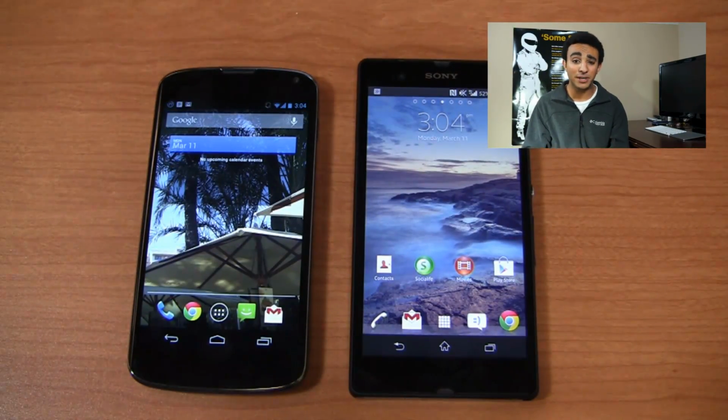Now, some more news about the Sony Xperia Z. This time it's in the cage. Yes, it's in a cage in a dogfight with the Google Nexus 4. The build quality on both these devices is basically the same. They're both made out of some glass and metal, which means they are right up each other's alleys in build quality. Obviously, the Xperia Z is a little bit bigger at a 5-inch device. The Nexus 4 is at 4.7, but the internals are both basically the same. A 1.5 gigahertz Snapdragon S4 Pro processor on both devices and 2 gigabytes of RAM. Obviously, the Sony Xperia Z is a little bit more consumer-oriented because it's not a pure vanilla or hacker phone, as some people like to call the Nexus range of devices, but it's definitely a different sort of device.